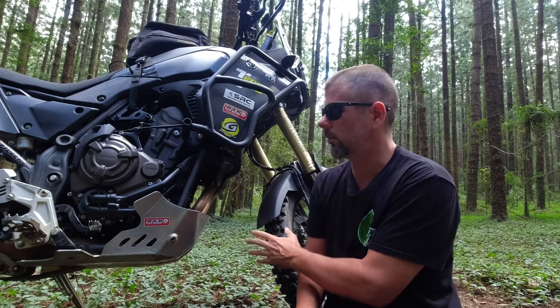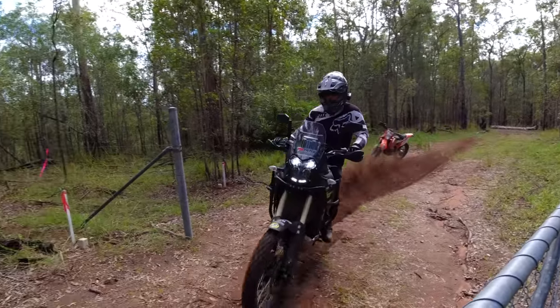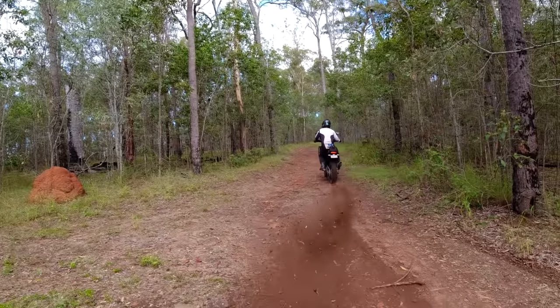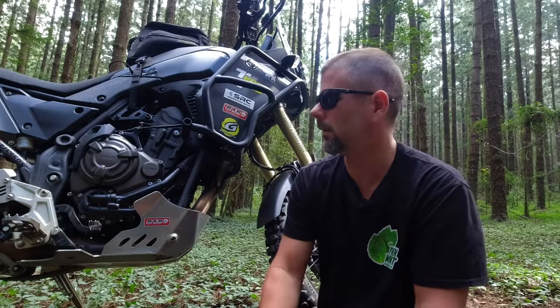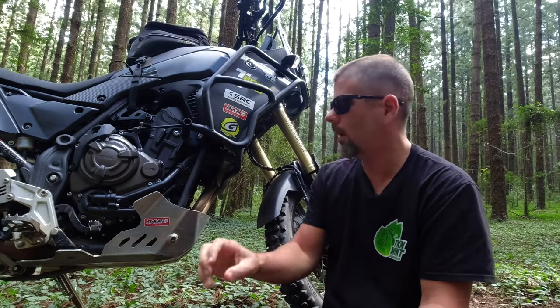The front is just awesome. The rear hooks up great. I'm running about 18 PSI in the rear, seems to be fine, no rim damage yet. And in the front about 25 PSI, so that's the combo I'm gonna stick with for a while now. The GT723s, yeah, great tires.